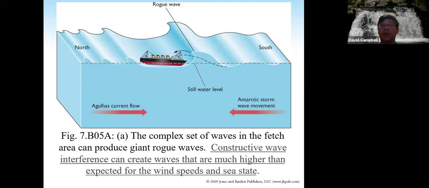Another thing is being able to detect these. Airplanes and satellites can detect a big wave without being directly in its path, the way a ship would be. And we also have an increasing number of things that hold still out in or by the ocean, for example, oil platforms or lighthouses.